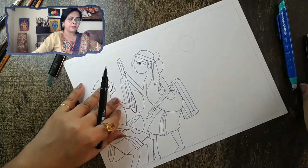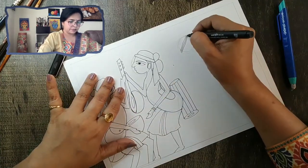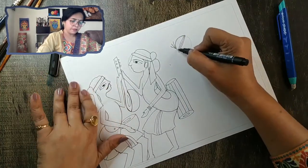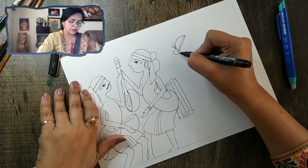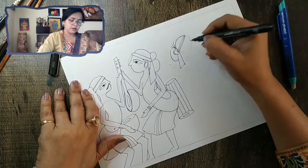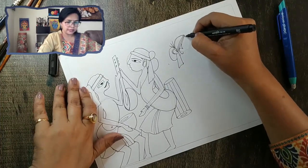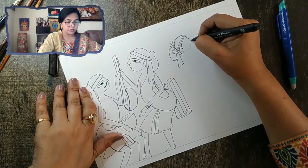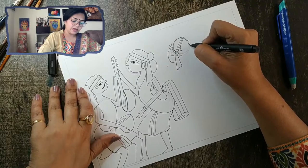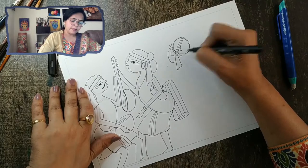So this place, and these would be feather sticking out. This is the cloth. This is again the juda. This is the ear, and here is the nose. I'll go slow with the nose. It's just the outline profile here, not very specific. The lips are a little bigger, chin not very big.